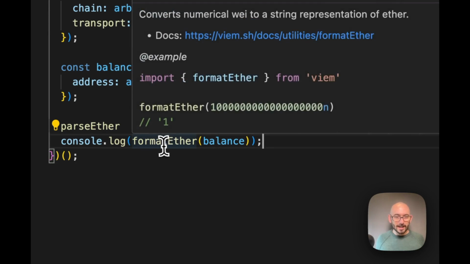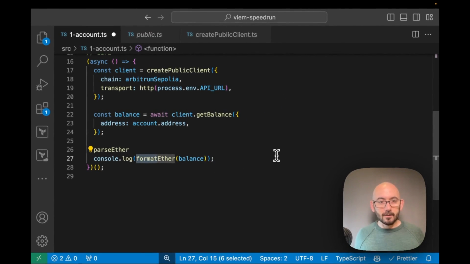Something that somebody pointed out to me a long time ago, which I thought was kind of a cool idea, is format you can think of as for Matt. If you're thinking of the user, the developer, yourself, maybe you're named Matt, it's for Matt to understand this balance, right?